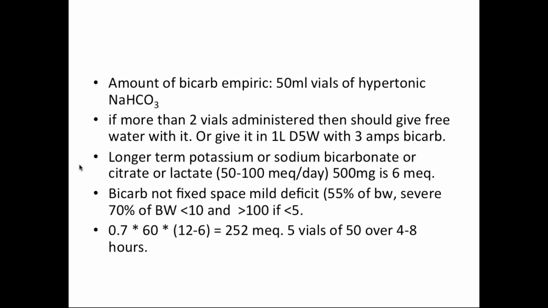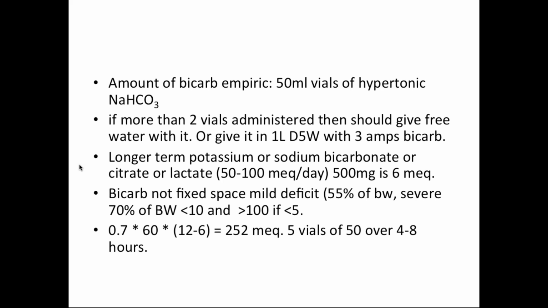The bicarbonate calculation can be done, but unfortunately bicarbonate is not a fixed space, and so calculations are very empiric, because the bicarbonate is going to get buffered. So if you look at how much volume the bicarbonate is distributed in, for someone who has a normal or mild deficit, the volume of distribution for bicarb is going to be 55% of body weight. But when they have severe deficits, it's going to be even up to 70% of body weight. And when it is less than 5, then it is even more, greater than 100%, because as soon as you give the bicarb, it's going to buffer, and then the CO2 is going to be generated, and that's going to be blown off. So the volume of distribution is almost impossible to calculate in that kind of situation.